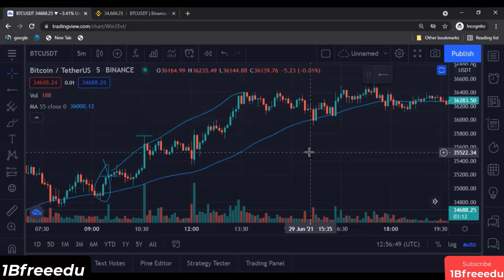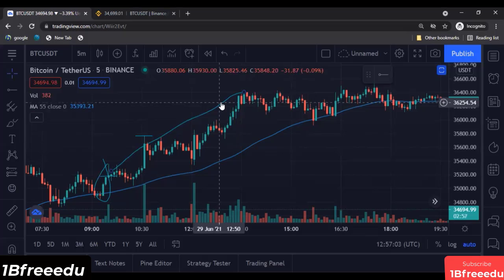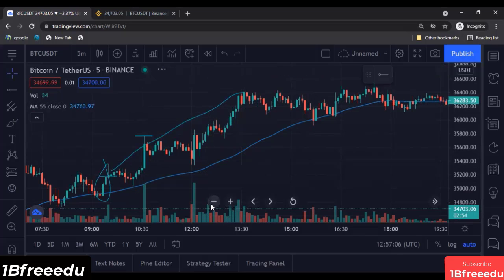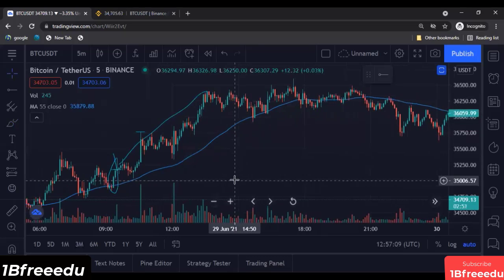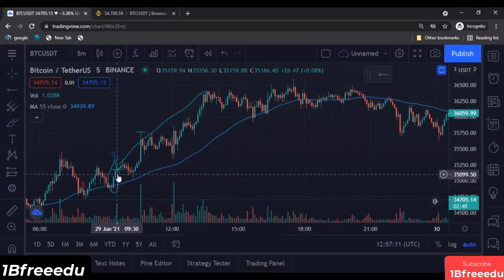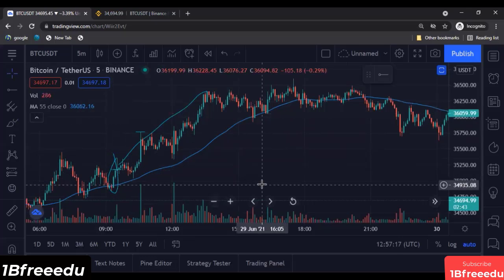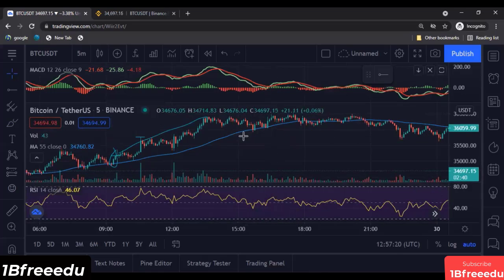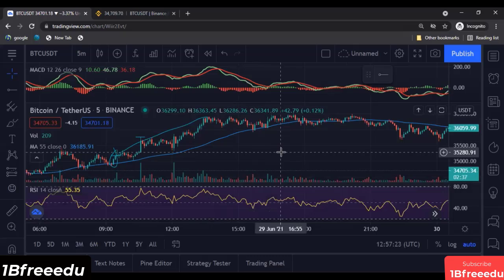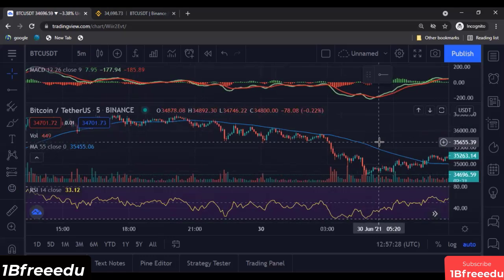For example, if you have $20,000 and you get 10% daily, say you take 5 trades and get 2% profit each, you would easily get around $200. So it depends totally upon your fund size and everything. Basically, what I was trying to explain here was that if there's a successful breakout, then you could take a trade. So these are MACD, 55 moving average, RSI, and support and resistance. These are the four indicators you could use while taking a scalping trade.